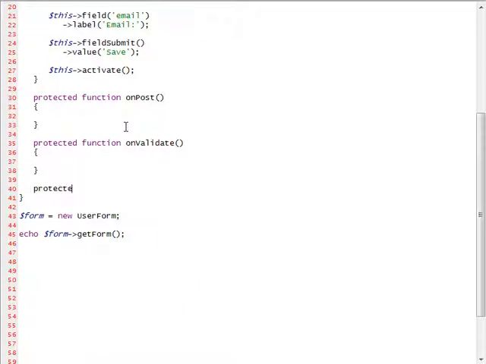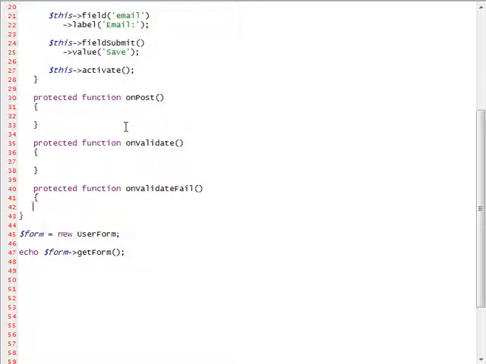And then there's also on validate fail. So this is going to happen, obviously, if validation fails. You can call something here, send a user somewhere else, warn them your own way, or send a different method. It's up to you.